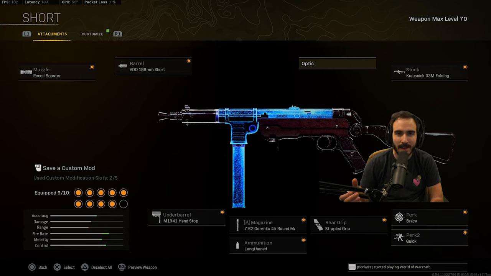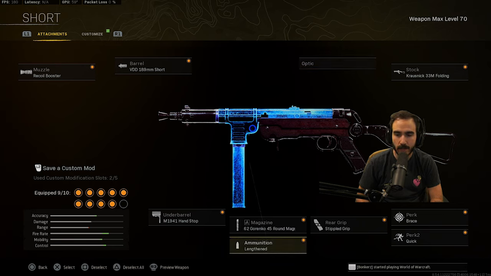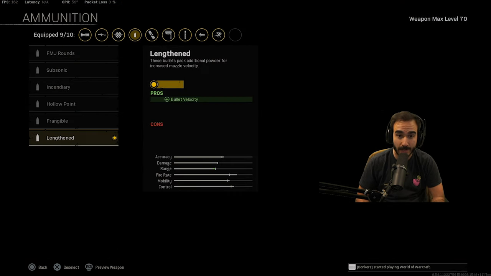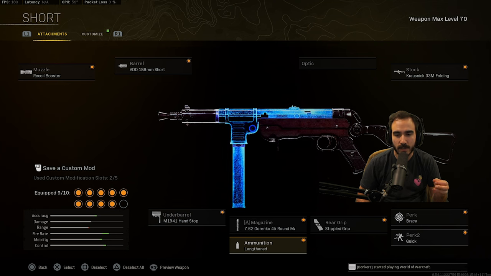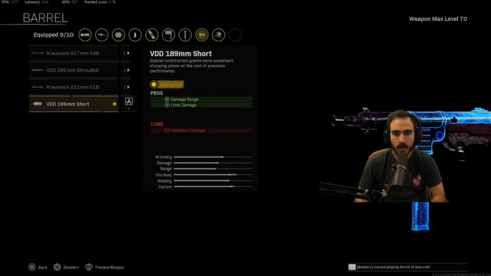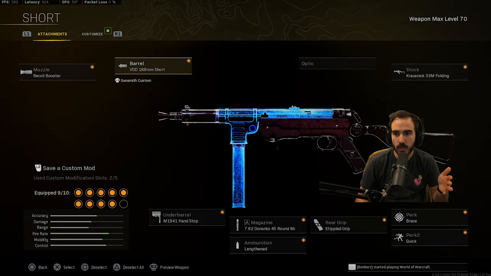I've always really liked iron sights for subs if I can run them, and I think even with this, it's still good enough. So you can try out what you like. I got brace. I got quick stipled. 45. Lengthen is another big difference. Sometimes I run subsonic, but I think with this, it just kind of helps with what you're missing out on with that first barrel. So yeah, give this a shot. I don't know if it's as good as the well gun. There's a little bit more bounce to it, but it hits pretty freaking hard.